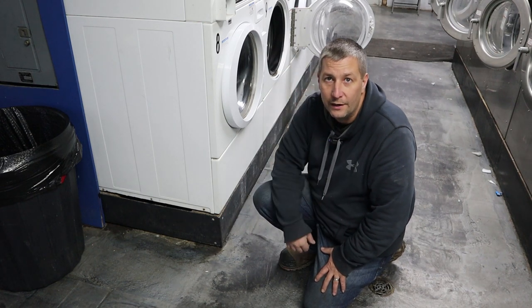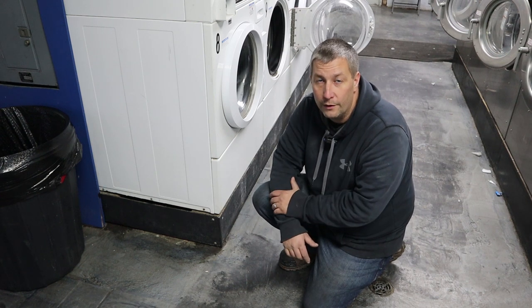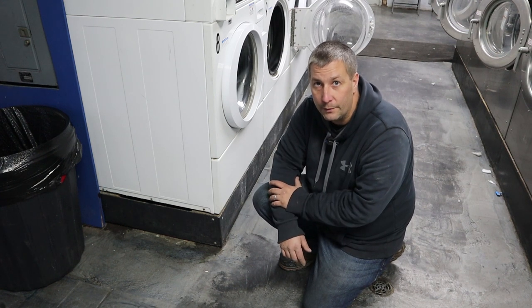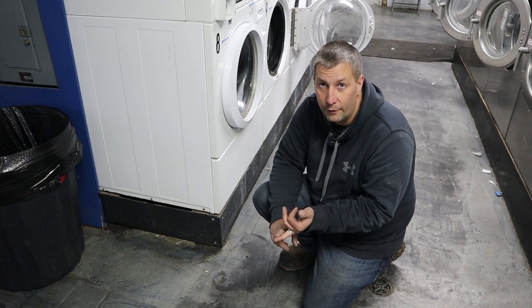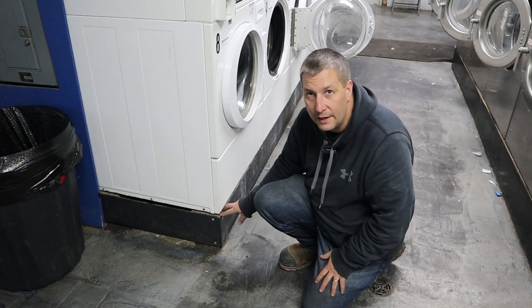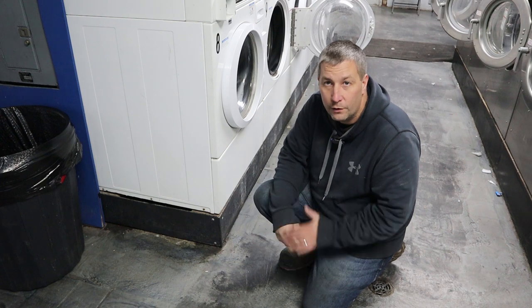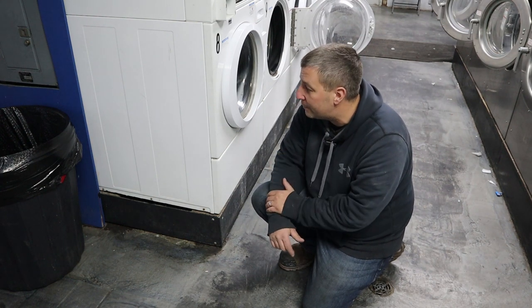I just gotta worry about cleaning it once in a while, and it won't rot, and it doesn't rust, and that's important in a laundromat because both those things will happen to about everything in here. Soap's corrosive. Water's not fun for everything, and you have hard water. So, I just wanted to point out what that is. I just cut them into strips with a regular skill saw. That's all I do. It's a real simple product to use. You can wrap just about anything.